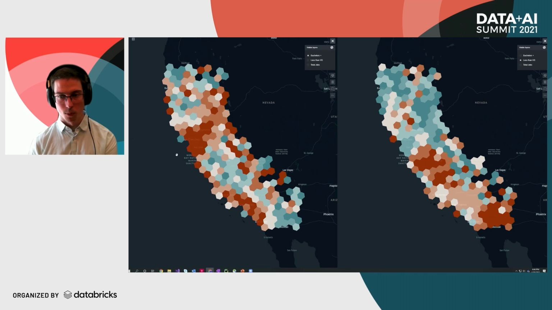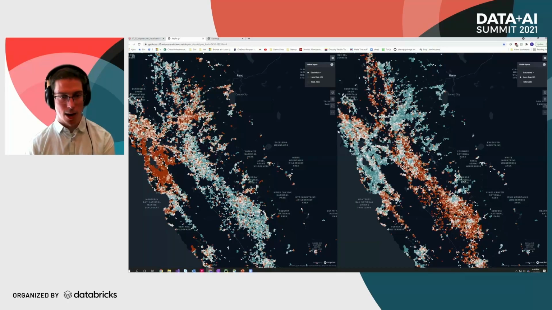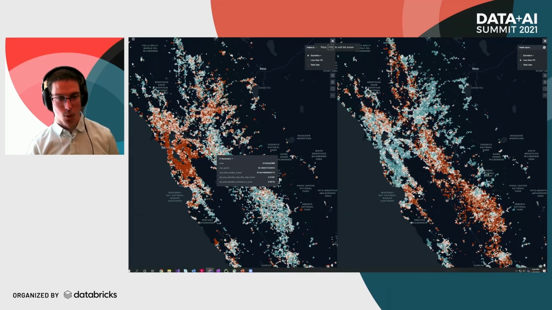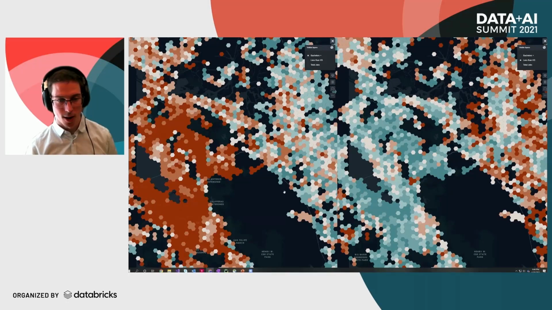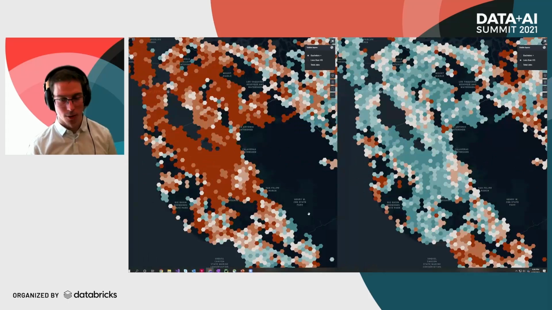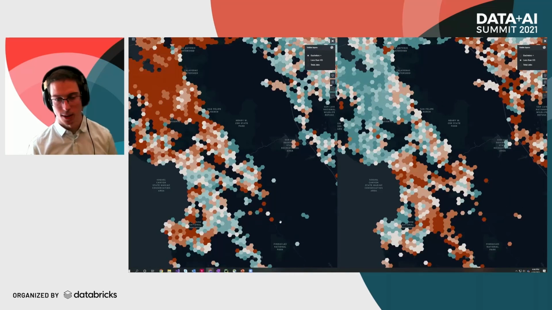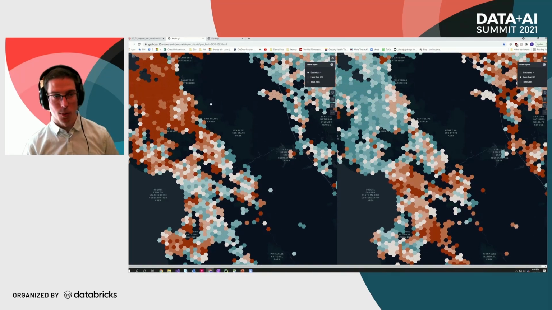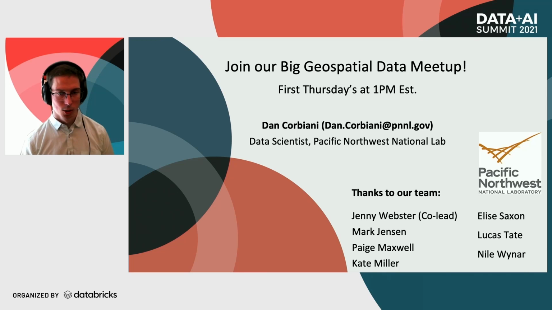Somebody might say, well, what happens if I zoom in? What if I do this? So the pipeline provides that. We can go through and run that again with a different hash level and very quickly develop a map that looks more like this, where a user can zoom in and see the specific regions that have a higher proportion of bachelor's or more education, or regions that have less than a high school education. So I hope that was a reasonable demo that whets your appetite a little bit, and we'll go back to the slides.